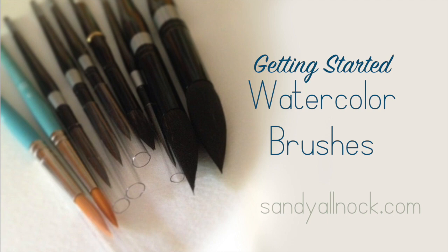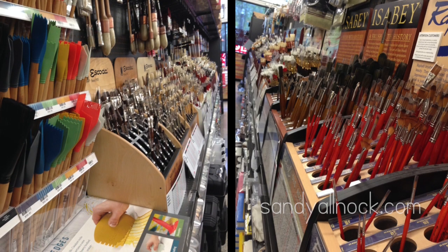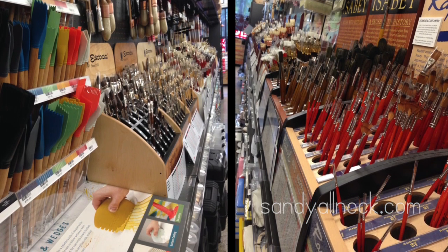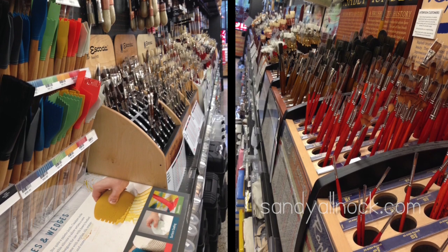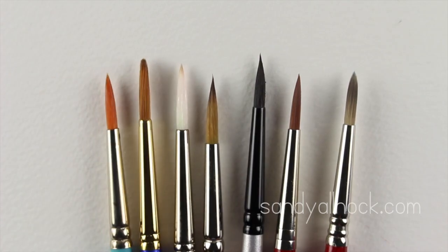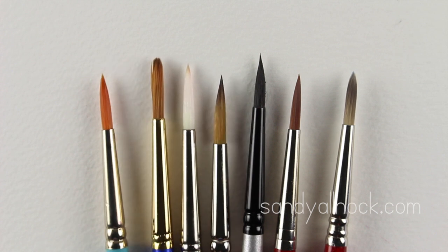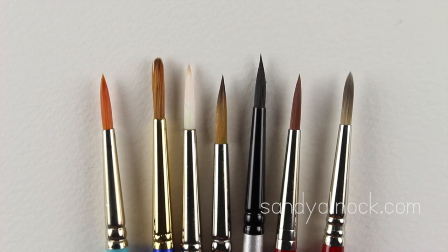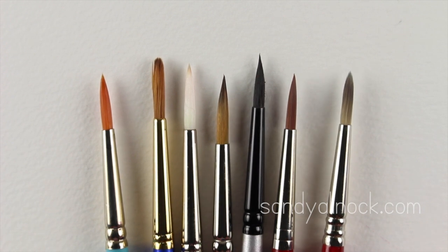I went and purchased a huge number of brushes. These are the aisles with brushes in just one of my local stores — this is Dick Blick in Seattle. I tried to purchase a round brush or two in every brand I could find. I know there are more I haven't tested yet, but these are the number fours that I found worked pretty well. I'm not going to show you any brushes I didn't like — I'm just going to show you the ones I do recommend.